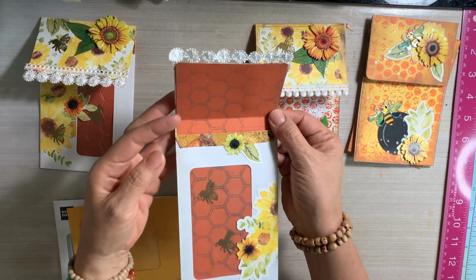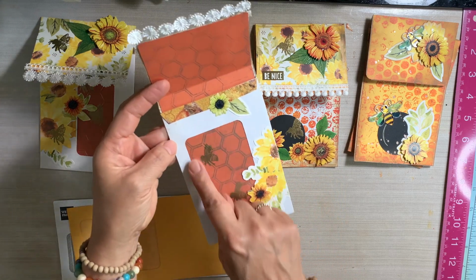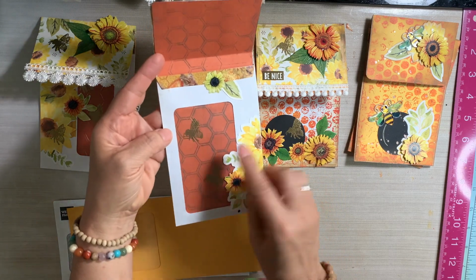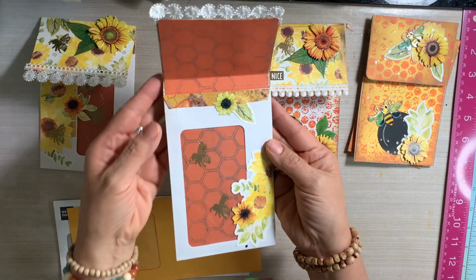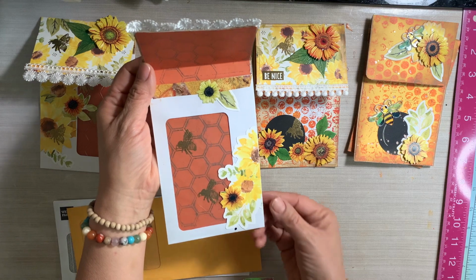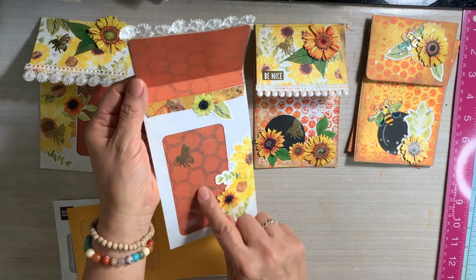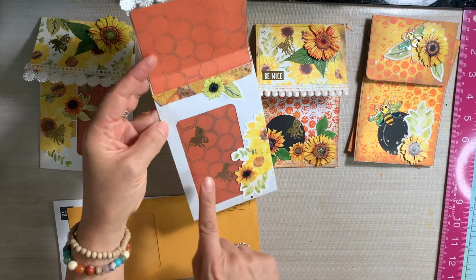Because I was trying to create a honeycomb look, I remembered I had an old embossing folder called Honeycomb. I inked it up and used it like a stamp. And I'm going to show you. Stick around, you guys. I'm going to show you how I did that technique with this one here.